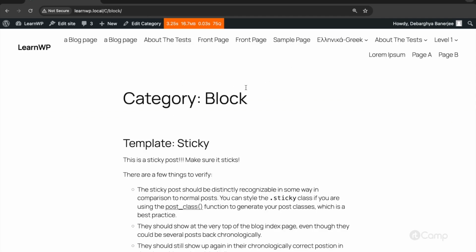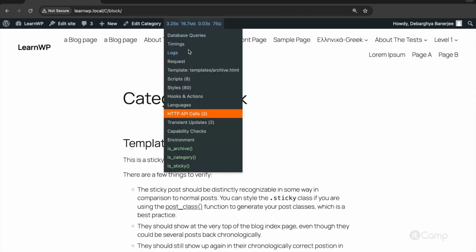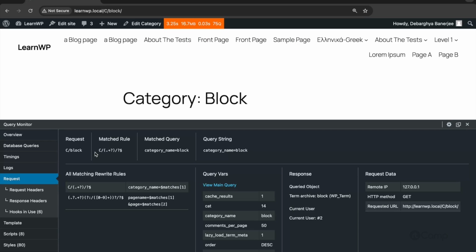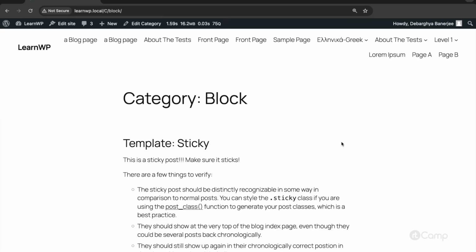The same applies to categories. If you visit the category archive page, you will see the category query. In a previous example, we renamed the category base to C, and the matched query reflects this. Based on the category name, WP Query retrieves posts assigned to that category. By reviewing these examples, you can learn how the WP query object is printed, how SQL queries are constructed, and how query variables are extracted. That's all about execution and rewrite rules.